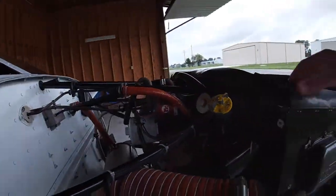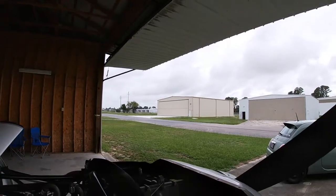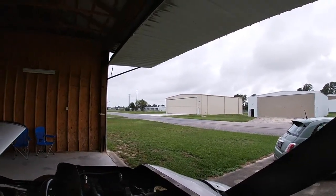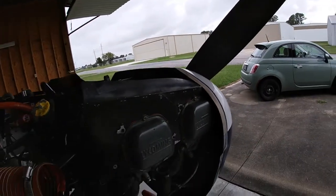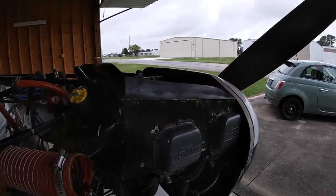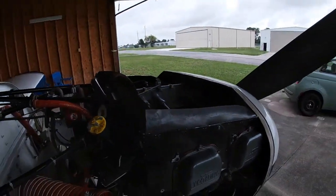So that's kind of a process, and as you can see, it's a different day today. It's actually the next day. We're waiting for Dorian to come up here in North Carolina, which is going to hit probably Wilmington, Jacksonville, New Bern, which is kind of my neck of the woods here. I'm going to try to get this baffling off and then prepare as much of this as possible so the mechanic guys can take a look at the cylinder head and get that thing out of there. Okay, so I'll report back when I get the baffling off.